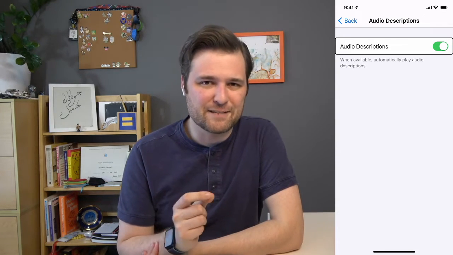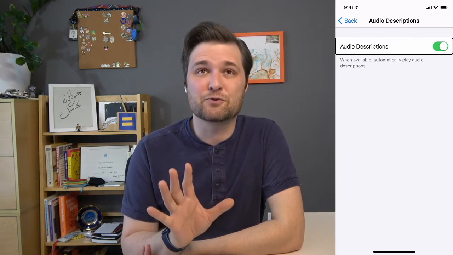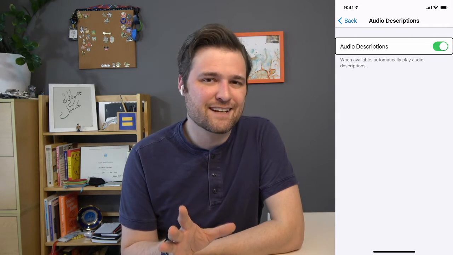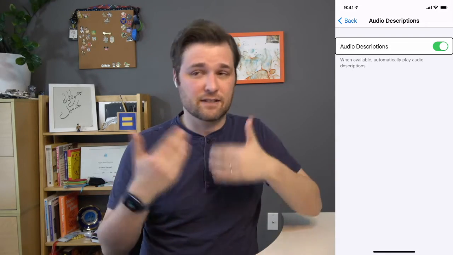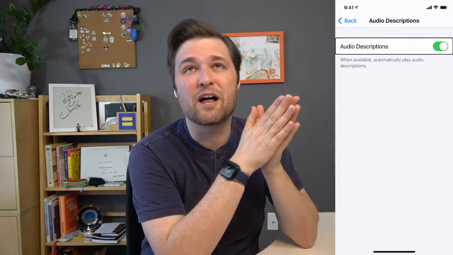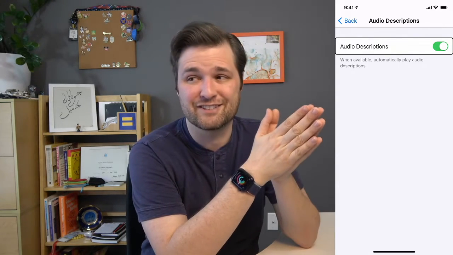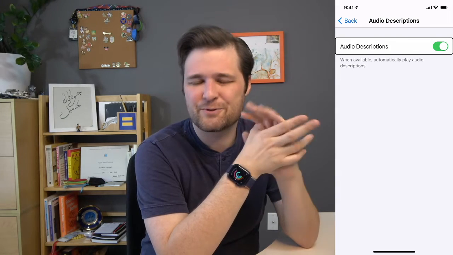The other thing she finds particularly helpful, and I 100% agree, is that I've always had a challenge remembering characters' names. When you have audio descriptions on and a character walks in the room, it says their name. It says Jonathan has entered the room. And you'll actually find with audio descriptions, you will have much higher comprehension than just looking at a movie. So I do think it's interesting.